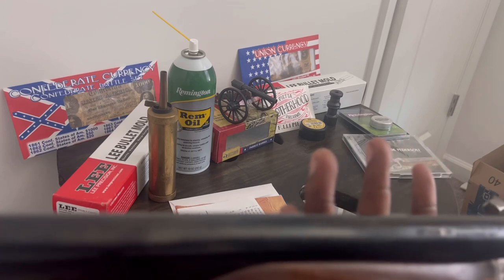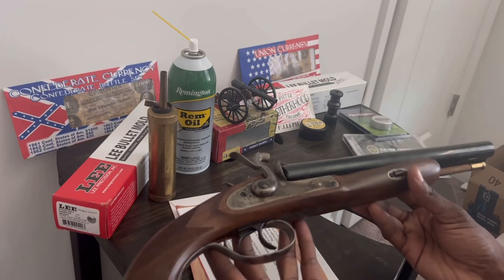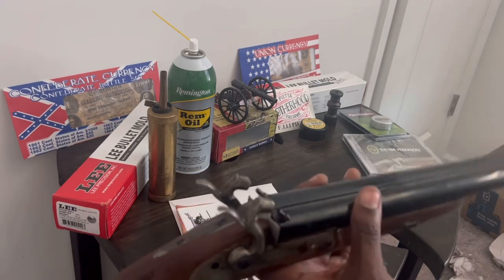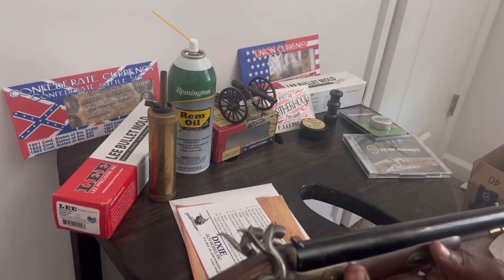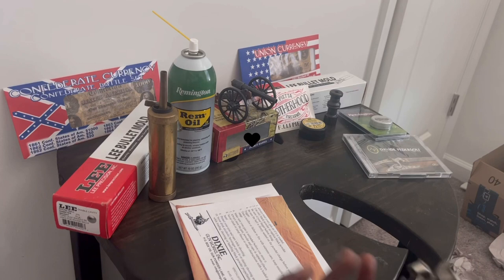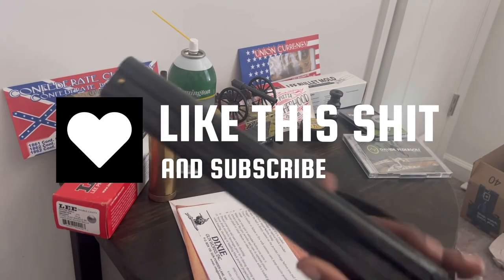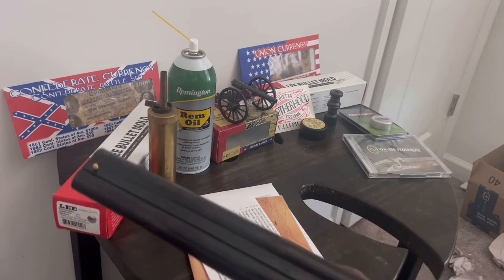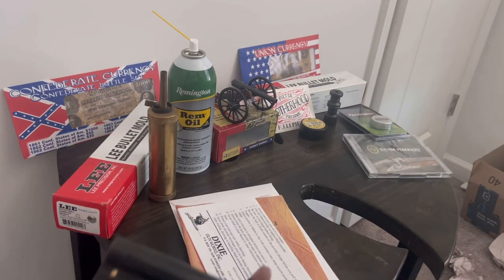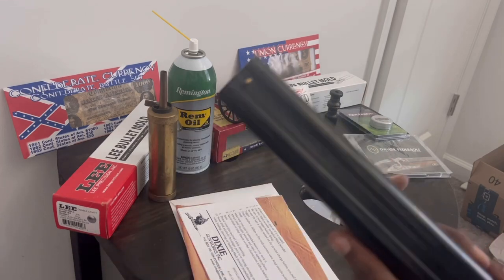This is 20 gauge — a lot of people may not know the history behind these. In Asia, in the jungles, a lot of people would carry these for defense against big cats such as tigers. They would have these while on the back of elephants, up in a howdah — that platform the elephants carry. Big cats would climb up the elephant and into the howdah and kill the people inside. A lot of people would load these with a big ball along with buckshot, which is called buck and ball — clearly the most devastating concoction you could fire out of one of these.